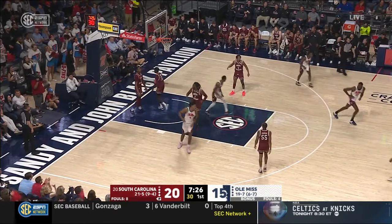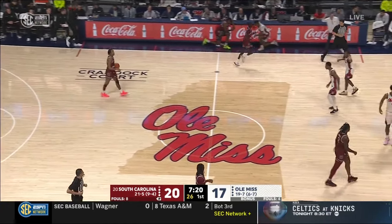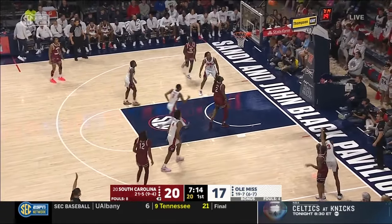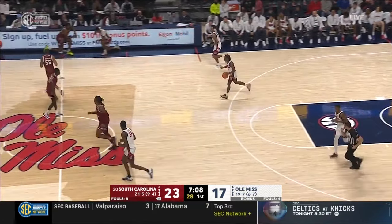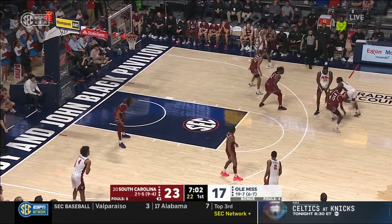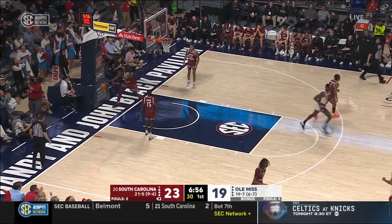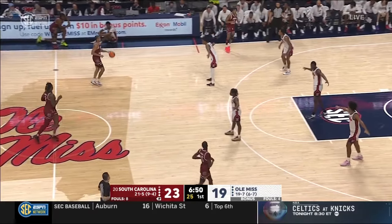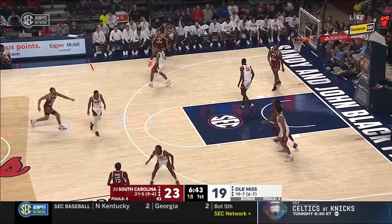Brakefield lost the handle, got it back, and got it up off the glass for a bucket — three points now for Jamin Brakefield. From the corner — how about a three for Talon Cooper! He shoots 44% from behind the arc, pretty selective when he takes them. That's his 41st made three of the year. Cissé off the wraparound pass — what a feed by Murray! Middle ball screen again — Juju Murray keeps his dribble alive, knows they're going to try to take away the rim, falls back on Cissé. Made the correct decision.